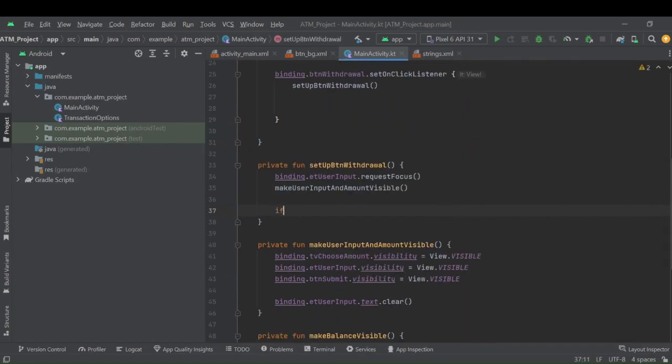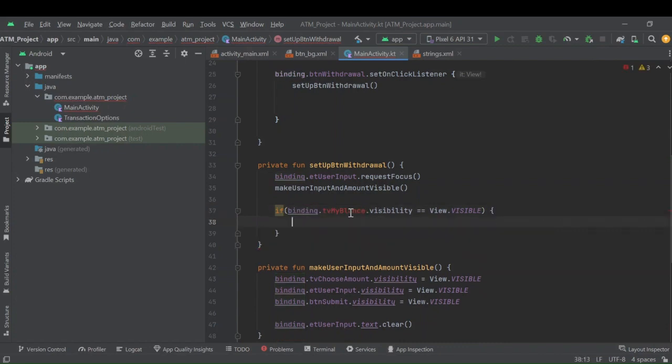So first, we're going to say if the TV balance is visible, we want to make it invisible. Because again, we only want the withdrawal button options, which are the ET user input, the choose amount, and the button submit, to be visible when we click on the button withdrawal.